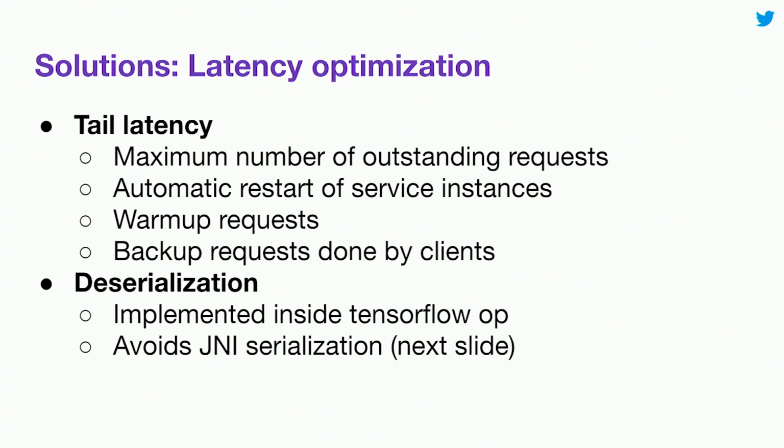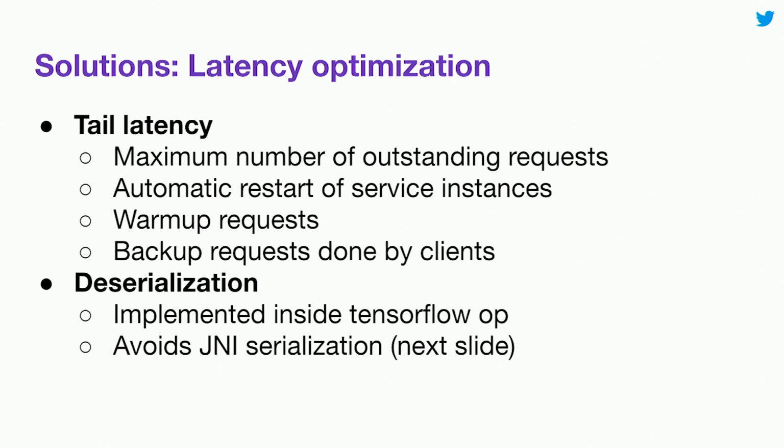The first one is limiting the number of outstanding requests. To take a step back, our service consists of sometimes thousands of instances. An instance here is a piece of code running in a sandbox on a shared machine, and this is our Mesos compute system. Within an instance, we can limit the number of outstanding requests. What that does is things don't get queued up if the machine is slow or if there is a huge load spike coming in. It also guarantees that the requests that are served are within latency. So if there is a load spike, we at least serve what we have provisioned for. The rest of it gets canceled.